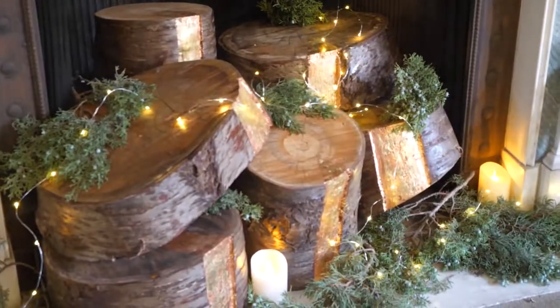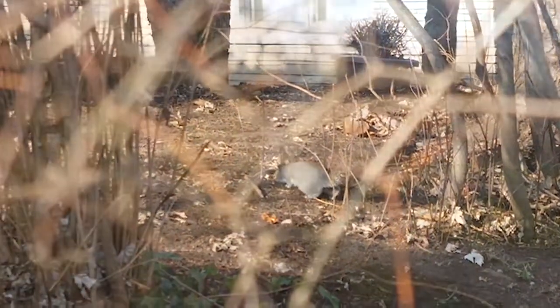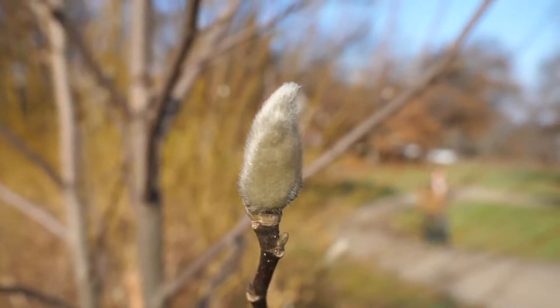The joy of seeing the winter garden is you can see all of the squirrels climbing up in the trees, you can see all of the fruit that they may have not dropped yet, and the beauty of just branches. They don't need anything, just maybe some lights, but you know, nature makes all these beautiful things that you just have to look at.